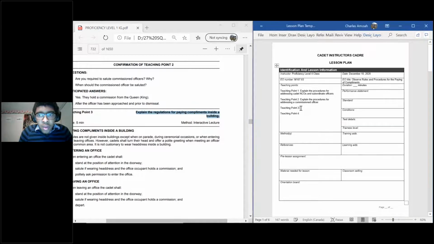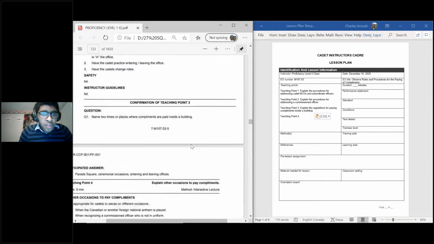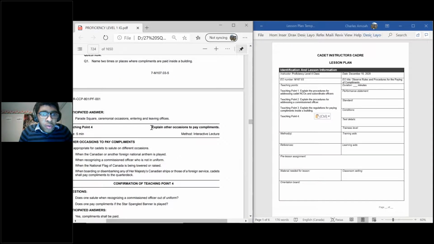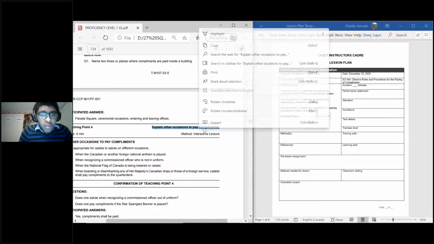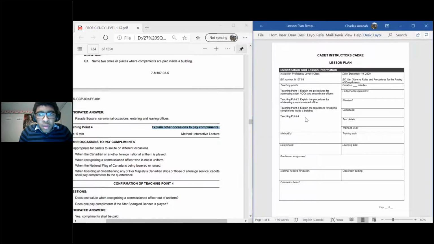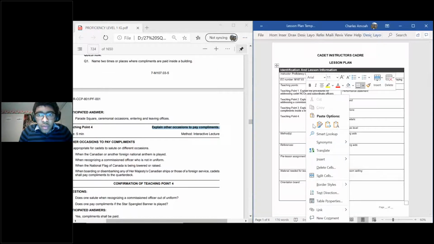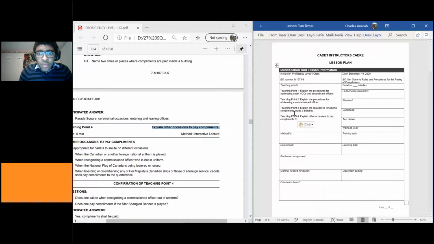Copy. And you could paste that in here as well. And then for teaching point 4, take the title and also copy that and paste that in here as well. There you go. So we have all of our teaching points listed, right?